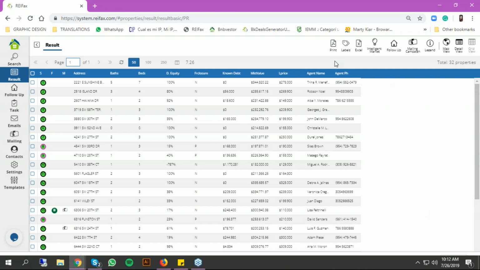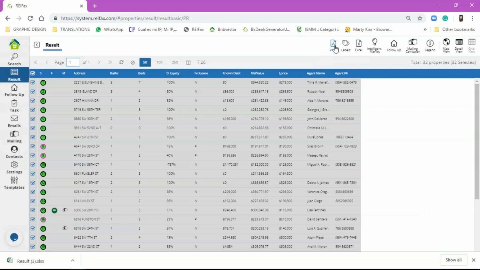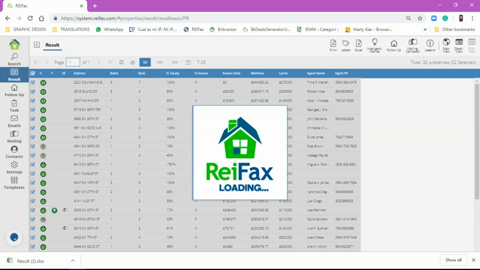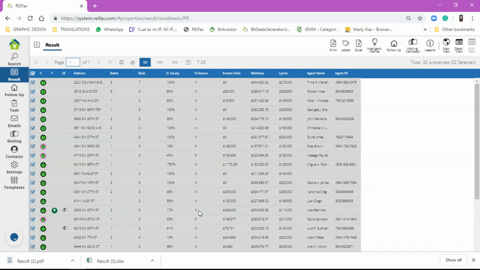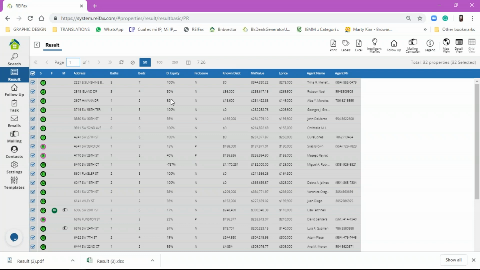Let's say you can as well print the properties. And it's going to generate a PDF or another tab in a PDF where you're going to be able to print this layout. Let's let it load a second so I can show you. Okay, it's going to download a PDF file with all these properties.